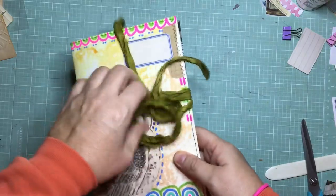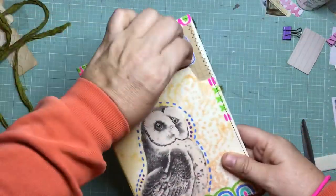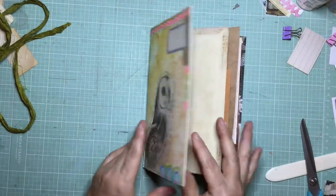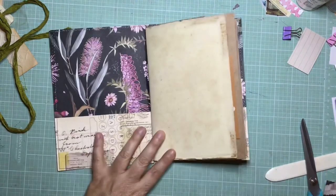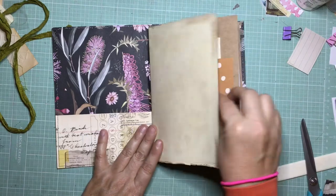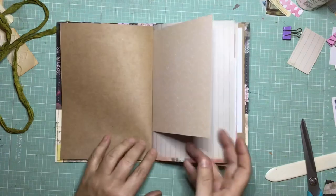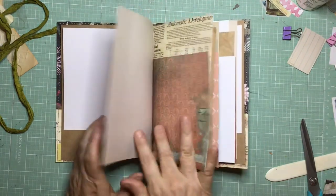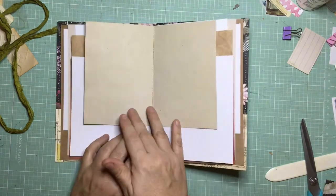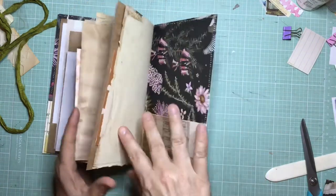So these are my little journals done, inspired by Indigenous Australians artwork. And I've wrapped them up with some sari silk. On the inside, you've got that pocket, and also there's one in the back with the pretty Australian wallpaper and then earthy toned pages that will be embellished later on, or can be embellished by whoever gets to keep these. Whether I keep one for myself or whatever, I don't know yet. But anyway, I hope you like what I've done.